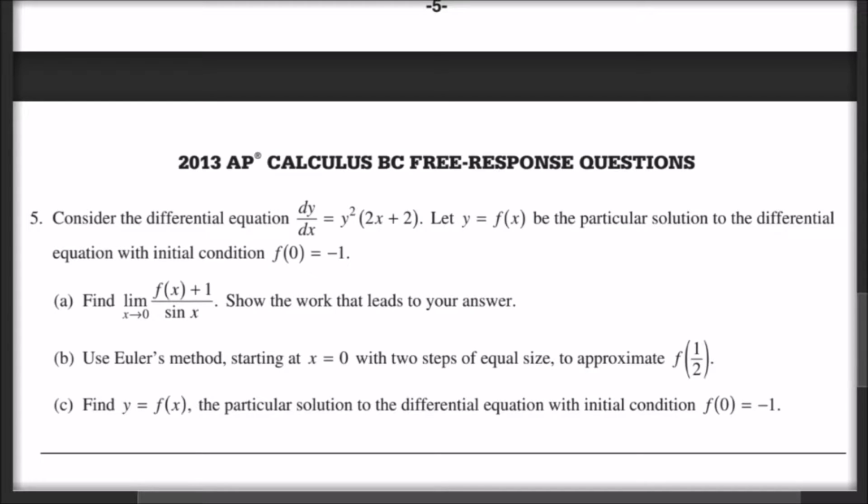So this one right here is number 5, and for this problem you need to use Euler's method and L'Hopital's. It honestly is not that big of a beast of a problem. We'll get through this, you'll be okay, and you will not have questions afterwards either, which is really good. Okay, let's go ahead and get started. We're going to easily break down this problem.